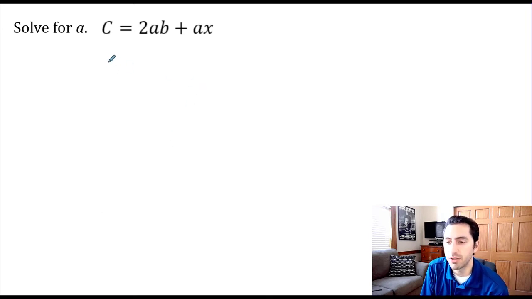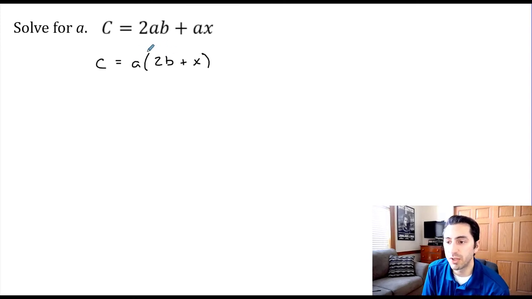Basically what I want to do is go from having A's in two spots to just having the A in one spot. In order to do that, we're going to factor the A out. This is like the reverse of the distributive property. The first term has an A in it, the second one has an A in it. I'm going to factor that out front, and what I'm left with is just the 2B from the first term and just the X from the second one. If I were to re-multiply this back out, the A would be distributed to both of those terms, and I'd end up with what I started with.